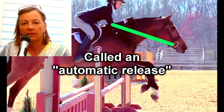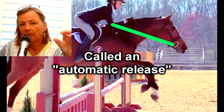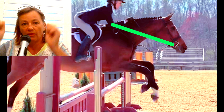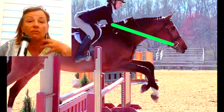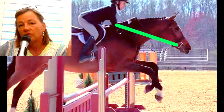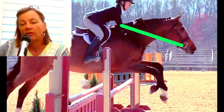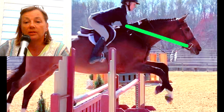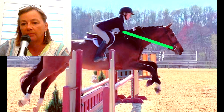So we'd like to have her hands drop down a little bit, and if her shoulders were back a little bit and her hands just on the sides of the horse's crest rather than on the top of the horse's neck, this would be just an ideal position for me. Now, we'd like to have the reins just a little bit looser so that her horse can reach a little bit more, and also, maybe she's not doing the release because he overjumps. She is going into an oxer, into a line, so maybe he's jumping in a little bit more.